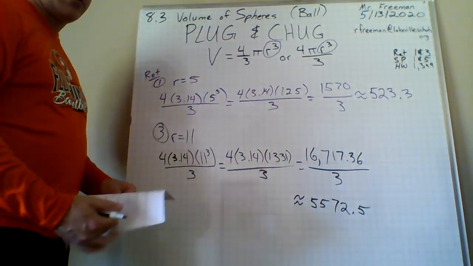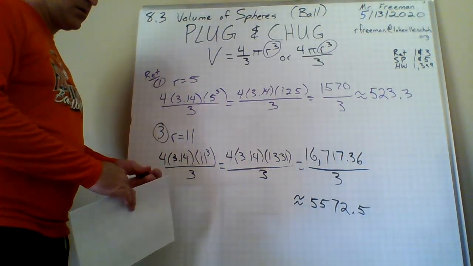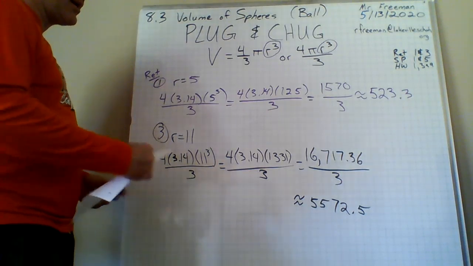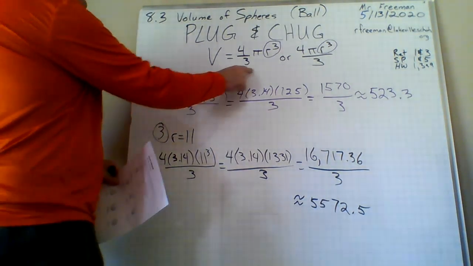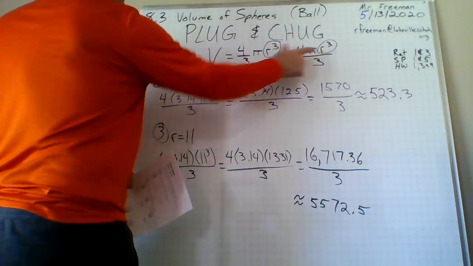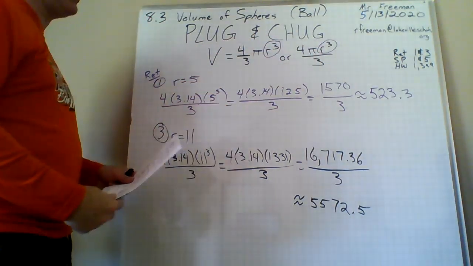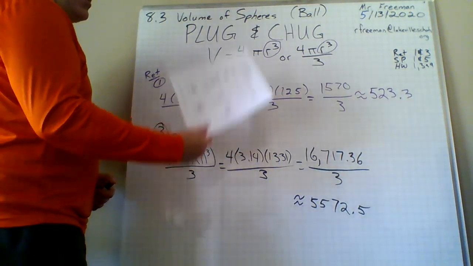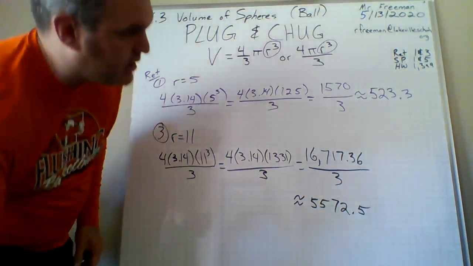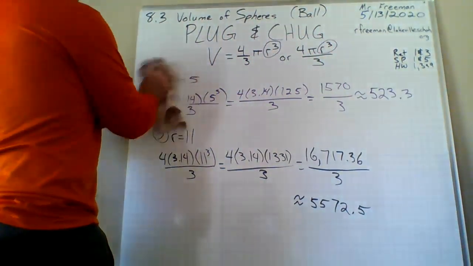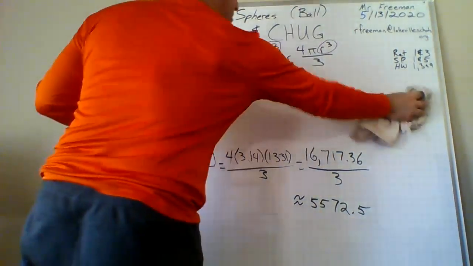Okay, stop the video if you need to. Check the formula. Check where I got those numbers. All I did was plug and chug. We plug our radius in right here or right here, whichever formula makes more sense to you, and then you're going to get to your answer just by plugging it in. Okay, take a second to check these. I'm going to erase these and I'm going to move on to the skills practice page.